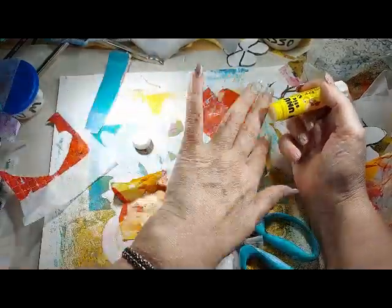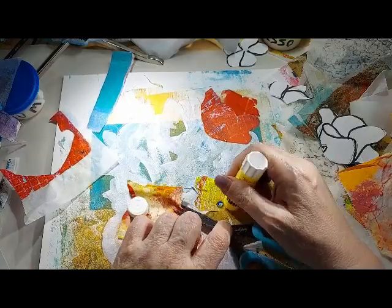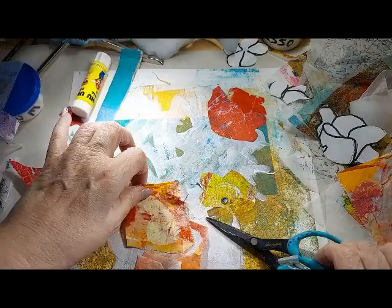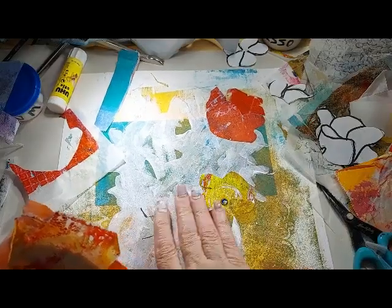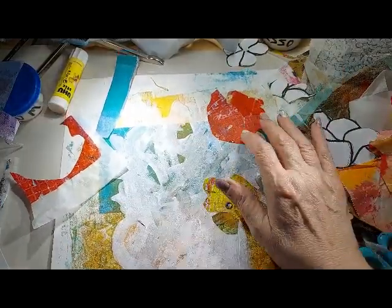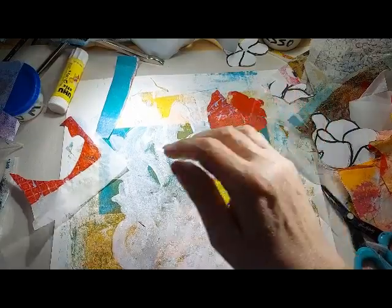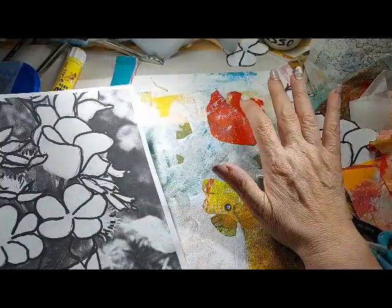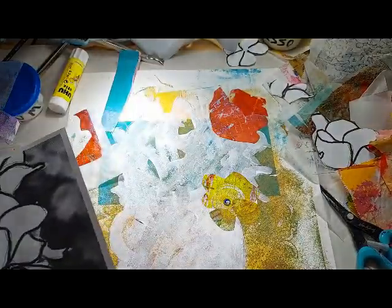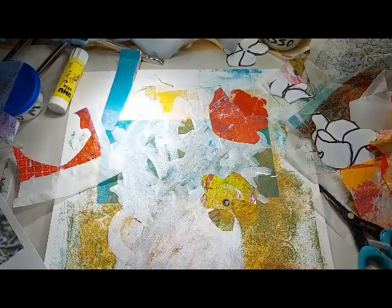I don't know if I like this glue, but we'll see when I'm done — the purple glue always worked well for me, this is not working as well. But like I said I'm going to stick it all down at the end anyway; it will absorb the final seal. I do want to make sure it's down as tight as I can so it won't move while I'm working. The main flowers are going to be red, yellow, orange, and then yellow over here, so I'm going to keep working on that.